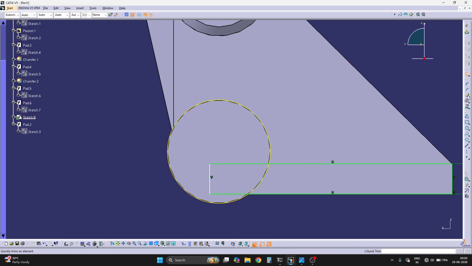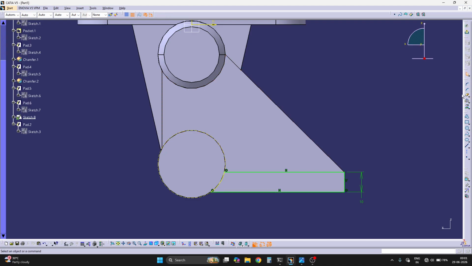I'll trim the remaining area this way. So trim, go back to the normal option. Now exit.